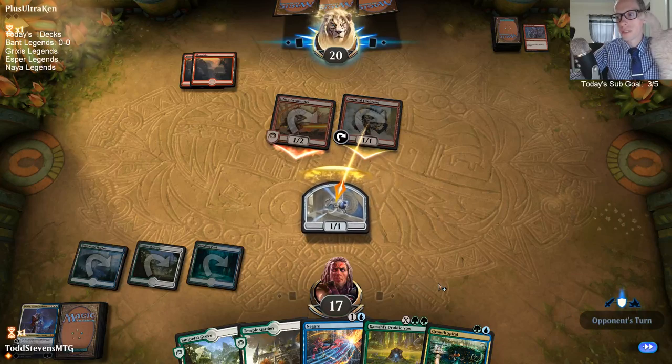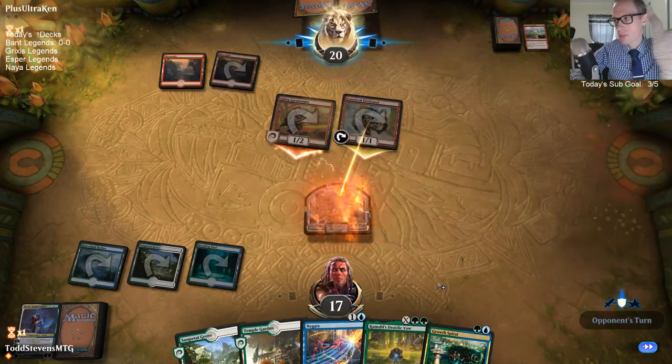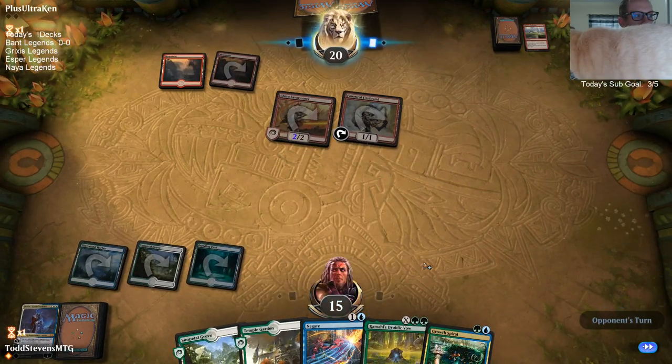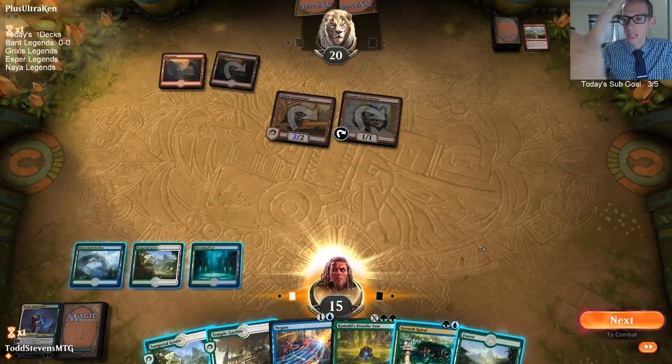All right, well, Dovin trades for 2 cards. Wow. That's aggressive. After blocking.